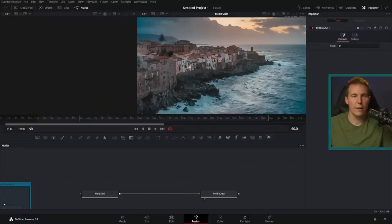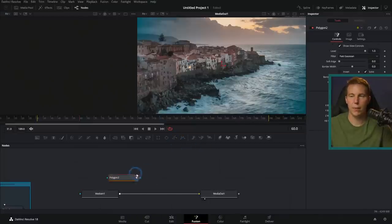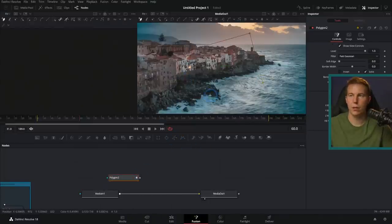Is there a function that works like the pen tool in Premiere? Are you talking like making a mask? If so, the polygon mask works like that. So you can make a mask like this. Yep.